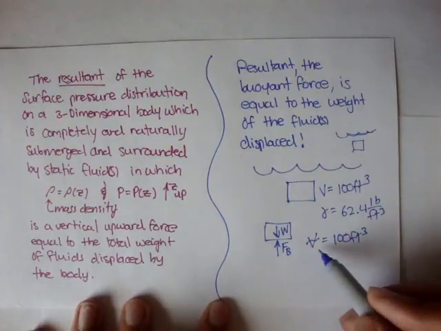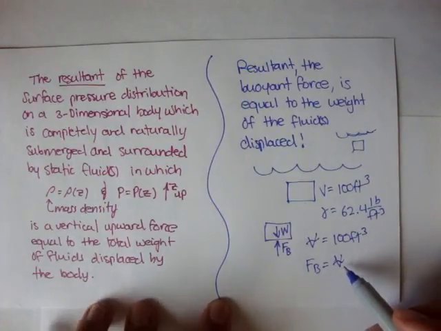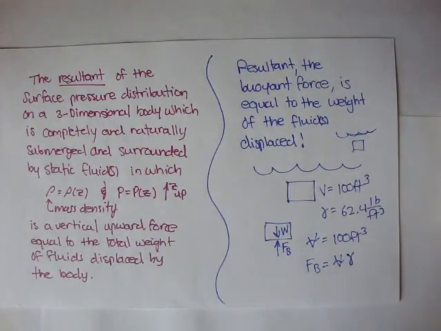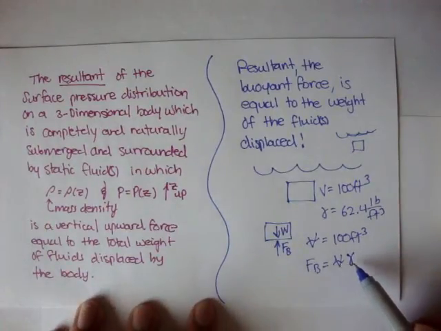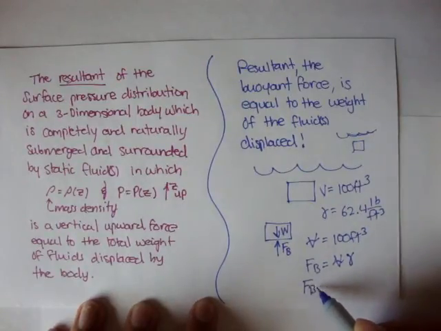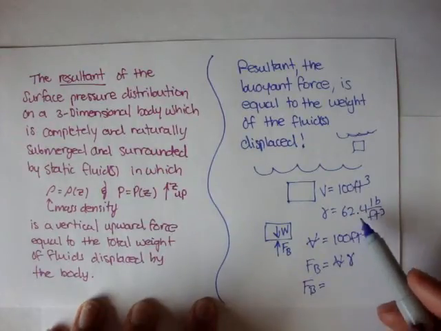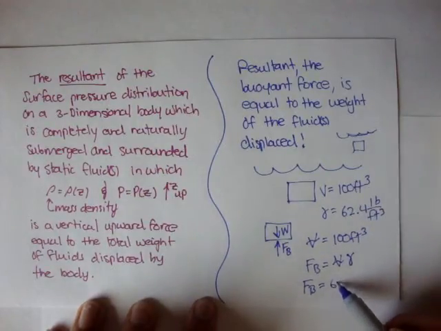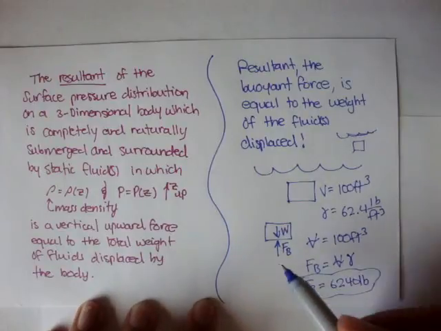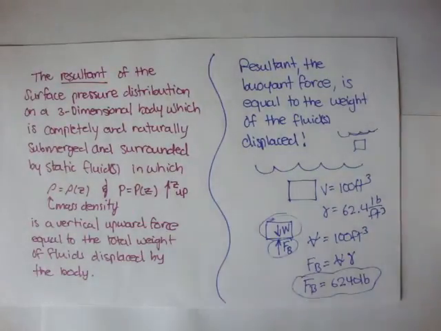So the volume of water is a hundred feet cubed. And in order to find the weight of that fluid, we multiply the volume by specific weight of that fluid. In this case, it's water. So we'd say that the buoyant force is equal to the volume of water or fluid displaced times the specific weight of that fluid. In this case, it would be volume times specific weight of water. So a hundred times sixty-two point four. We find out the buoyant force is six thousand two hundred forty pounds. That's the buoyant force acting on this block.